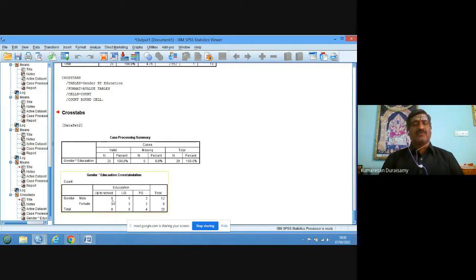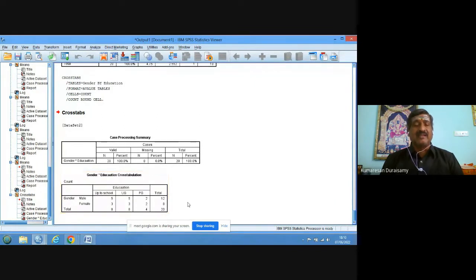Suppose if you want to know the percentage, see, the percentage can be calculated in 3 ways. Number 1, row-wise percentage. Out of this 12, what is the percentage of 5? What is the percentage of this 5? And what is the percentage of this 2? Similarly, out of 8, what is the percentage of 3? What is the percentage of 3? What is the percentage of 2?